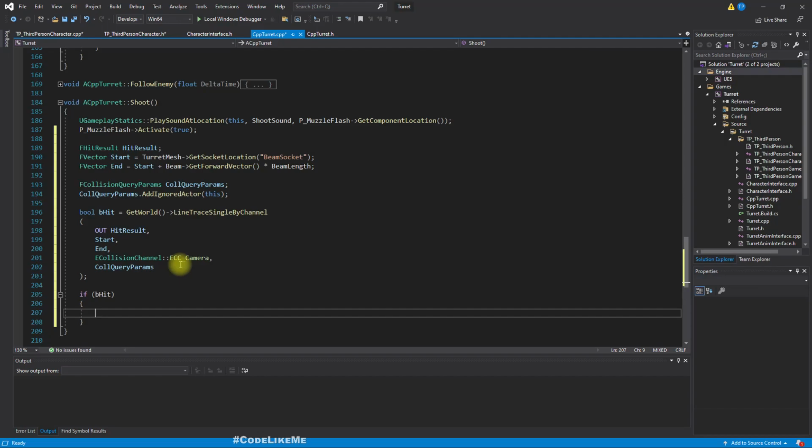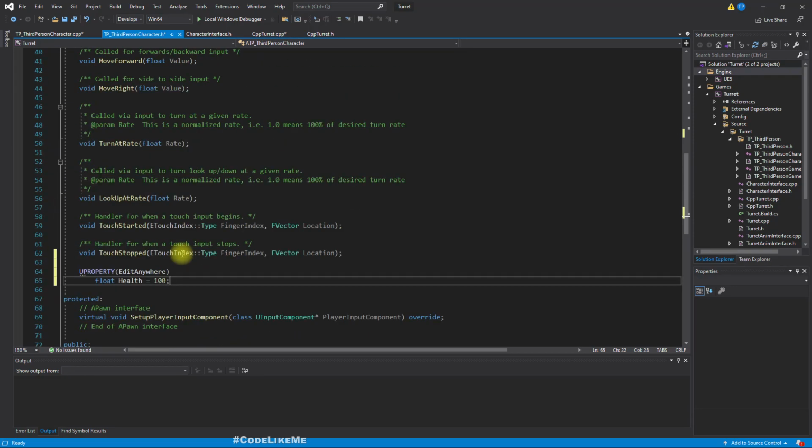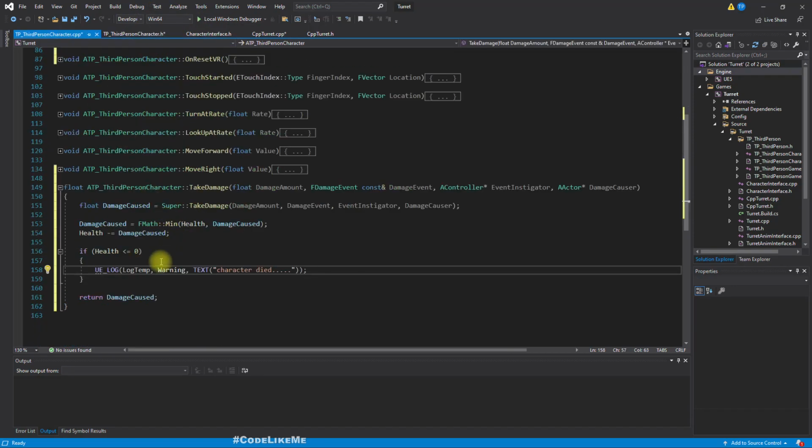We can check. No, we don't need to check. We can call this take damage function. Where is it? This take damage function on the actor that we hit.